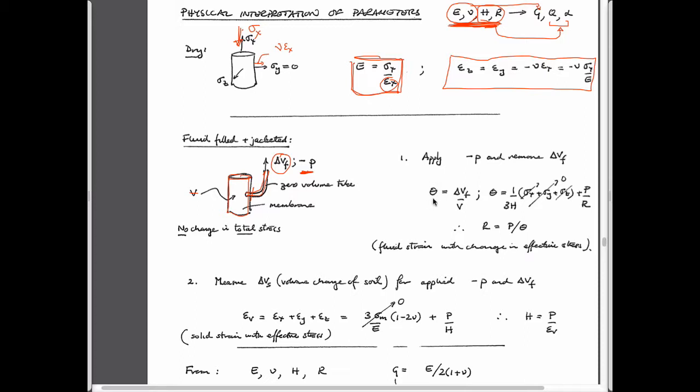This is our definition of volume strain of the fluid. This is fluid volume strain, which is just the change in volume of the fluid divided by the total volume of the sample, including the solid and the fluid. And our constitutive relationship from Biot's equations is this. The strain is due to changes in total stresses applied on the system, plus changes in fluid pressure and these coefficients. So what happens when we suck on this?